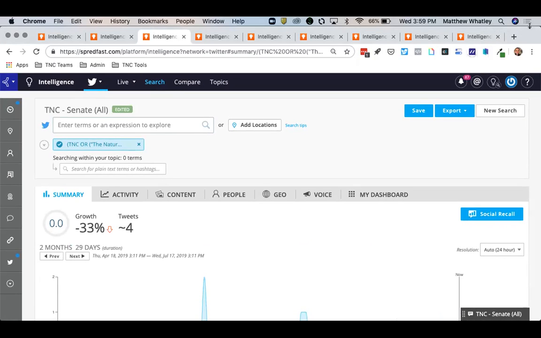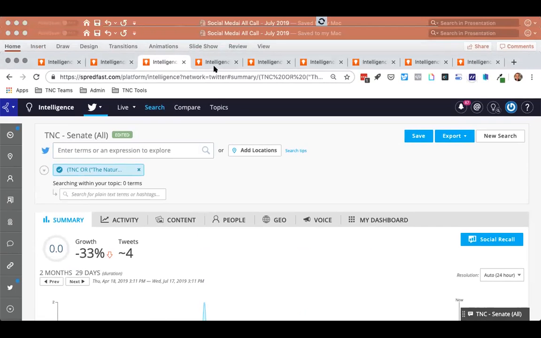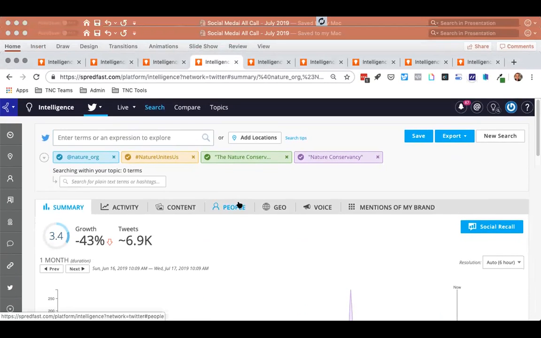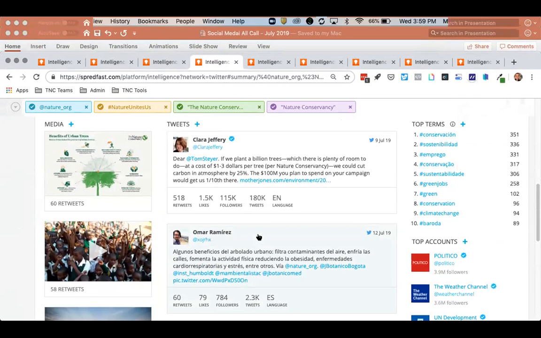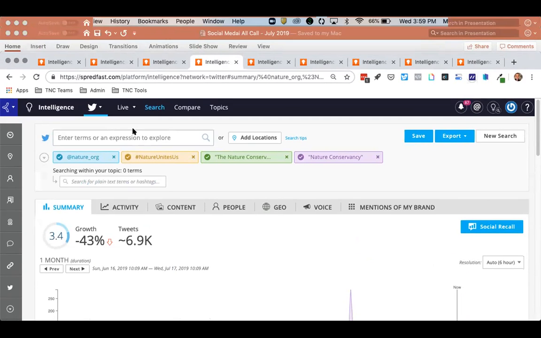All right. Moving on. Zoom is in my way here. Yeah, last one, I promise. Don't want to belabor the point. This one's just looking at any mentions of the global channel and people just using the Nature Conservancy.